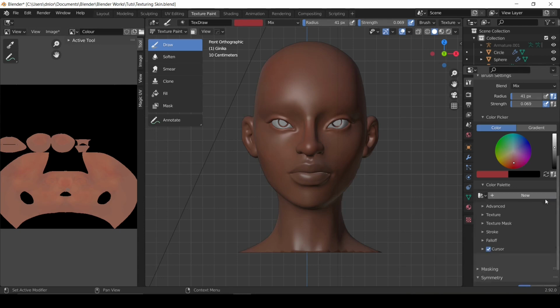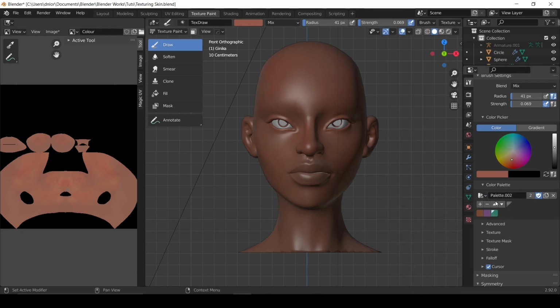If I just cancel this, click on new, and then you can begin adding. You can do this from here, but this will be slower. You can just click the plus button, and you'll be adding to the palette.